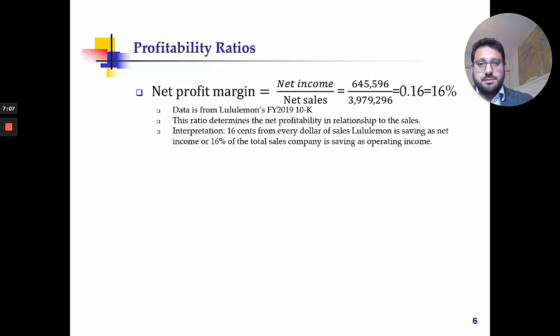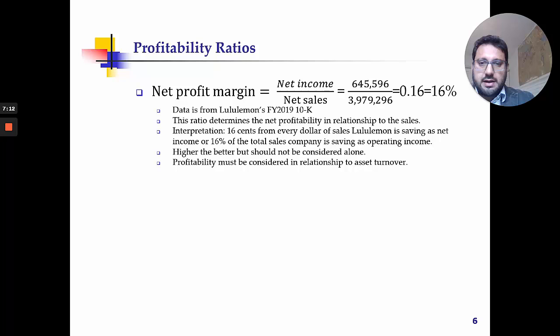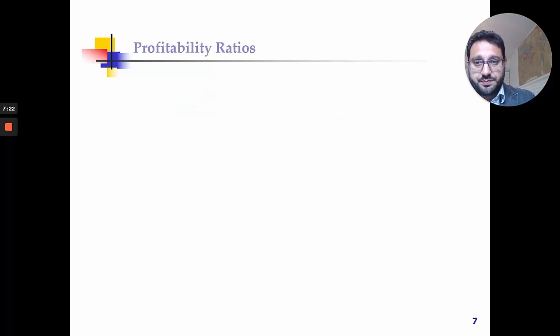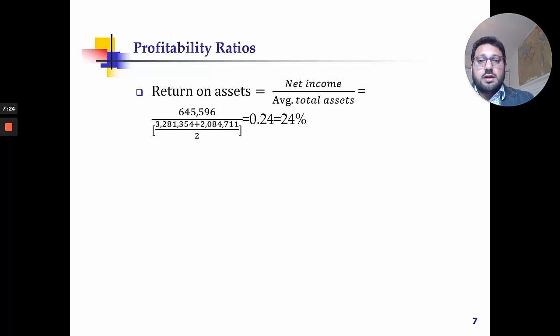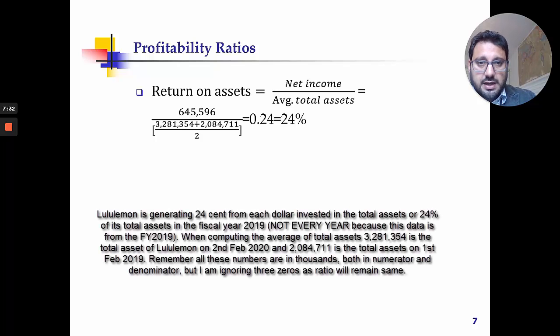Again, the higher the ratio the better, and we again need to check the industry trend and the company's trend for this ratio, and compare it with the industry averages. The fourth ratio is the return on asset, very popular. We are dividing the third level of income, which is net income, by the average of total assets. The average of total assets means the assets in the latest fiscal year and the assets in the last year's financial statement.